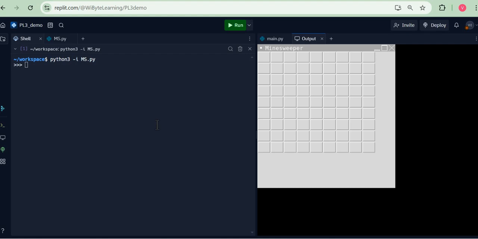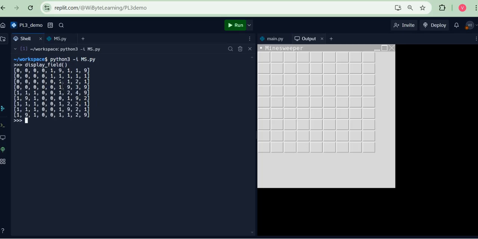We are working on the Minesweeper project from the Why Byte Python curriculum. We are now at a point where the list field contains all the information about our mine. I can see that here when I, for example, run display field. Notice it tells me where the mines are. It also tells us what the neighborhood is. So, for example, if there's no mine near in the neighbor, I get a 0, otherwise 1, 2, 3, 4, and so on. So the field list is now completely ready.